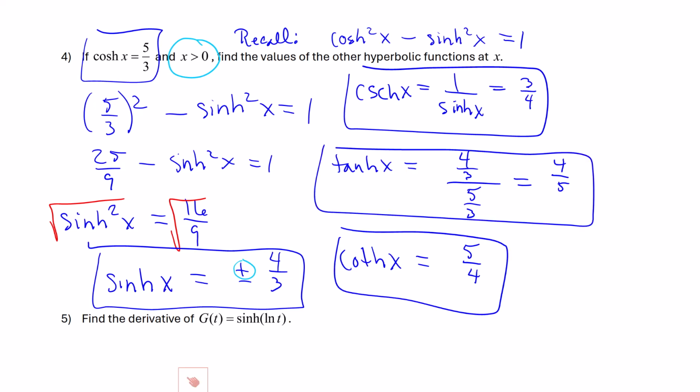Now, I stated above in our definitions, and kind of like trigonometry, if we remember back to that, we should end up with 6 results. It looks like I'm missing one. Let's see, 1, 2, 3, 4, 5. What am I missing? Oh yes, secant hyperbolic I don't have yet. Thankfully, it's not that bad. So secant hyperbolic of x. Remember, secant is 1 over cosine, and the same way secant hyperbolic is 1 over cosine hyperbolic, which was the one that was given to us. So that would be the reciprocal of cosh, which in this case would be 3/5. We're just taking the reciprocal of that given value to finish that one out.